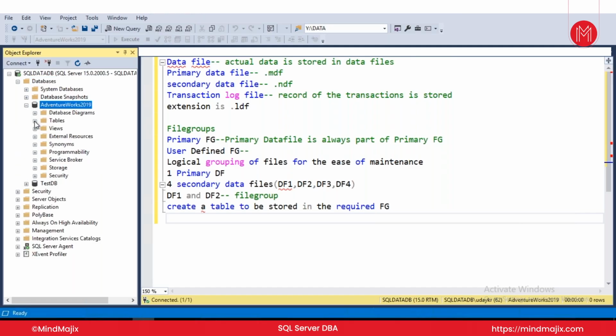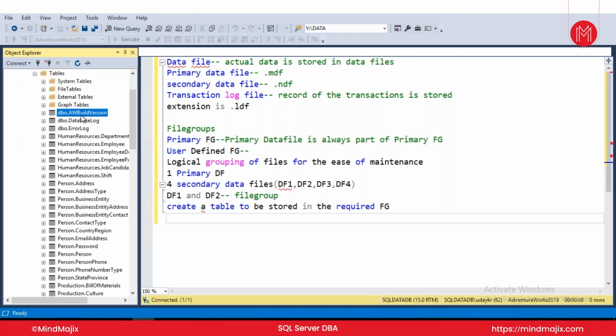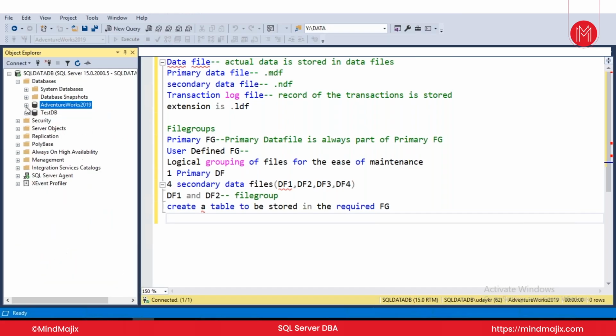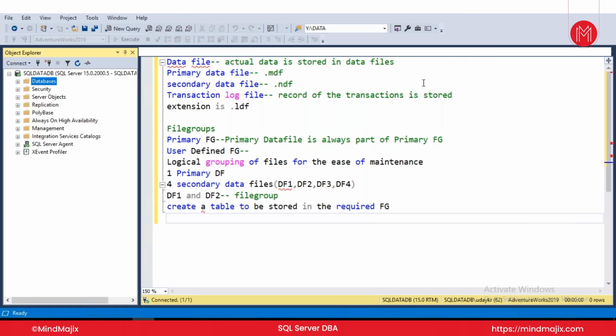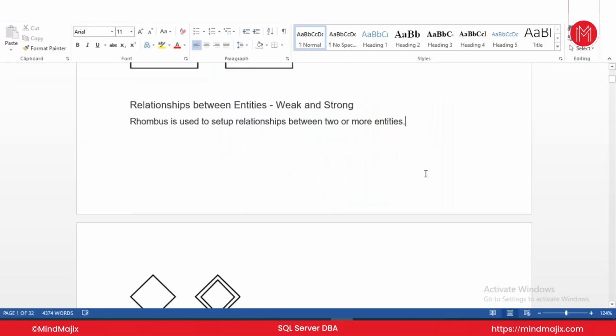So this is a database, and inside this we have multiple tables, and each table will be related to another table. In an organization, there will be multiple departments. I'm just giving an example. All the departments are part of the same organization. So there may be relations or dependencies from one department to another department. For that, there should be relations between the departments, and we are going to see how the relations can be set up.